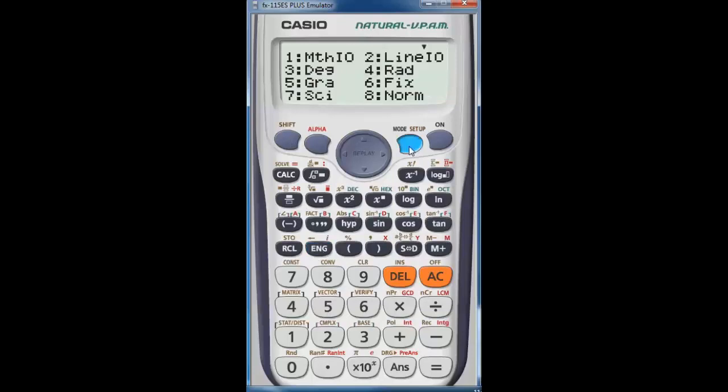Okay, that's better than shift mode setup math 1, because then if you go 0.0055, we're in scientific mode but it's going to give me a fraction, then I got to change it. So what I want to do is shift mode setup math 2, 0.0055, bam, engineering. Yep, cool.